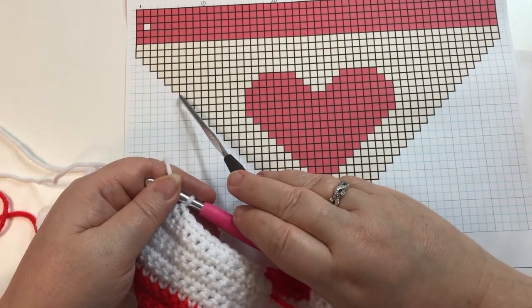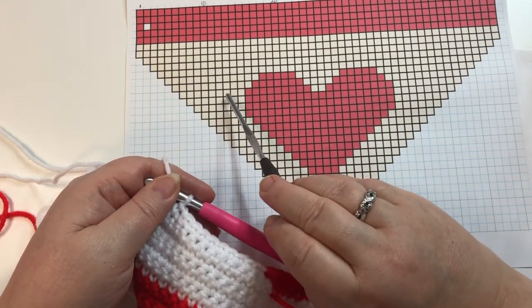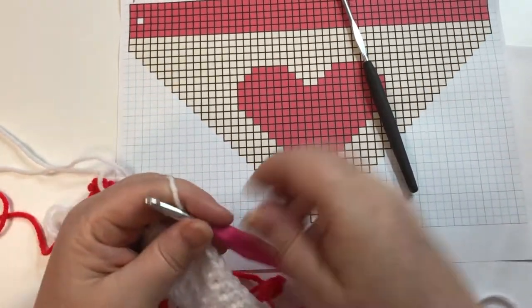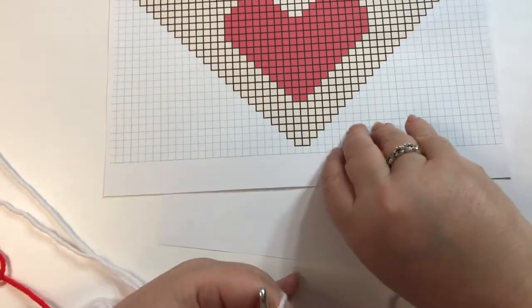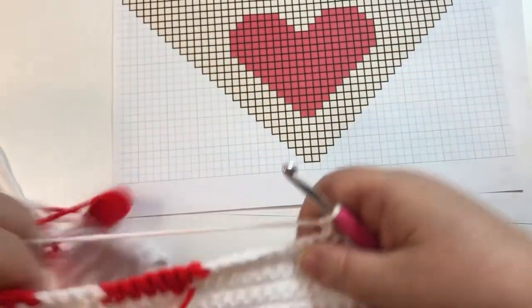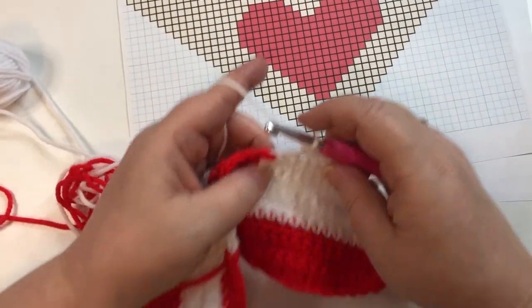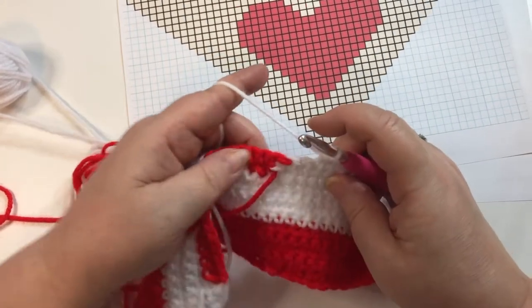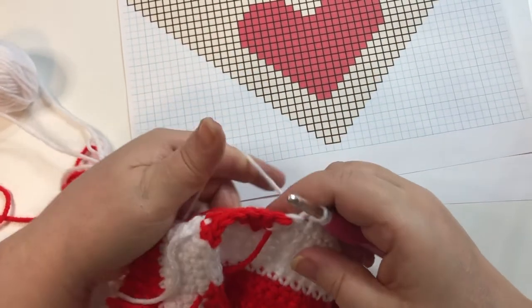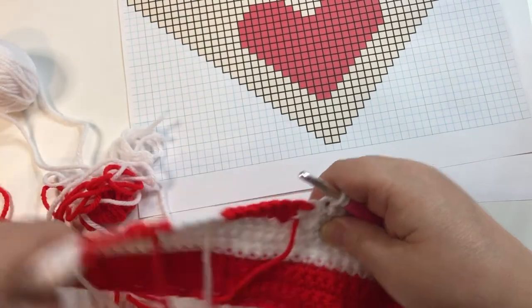Okay, so over here we have 1, 2, 3, 4, 5, 6, 7, 8, 9 white. So chain one, turn. And as always, we're decreasing at the end of each row. So I've done 8. This is my ninth one. So again, we'll start with the white. Drop that to the back.